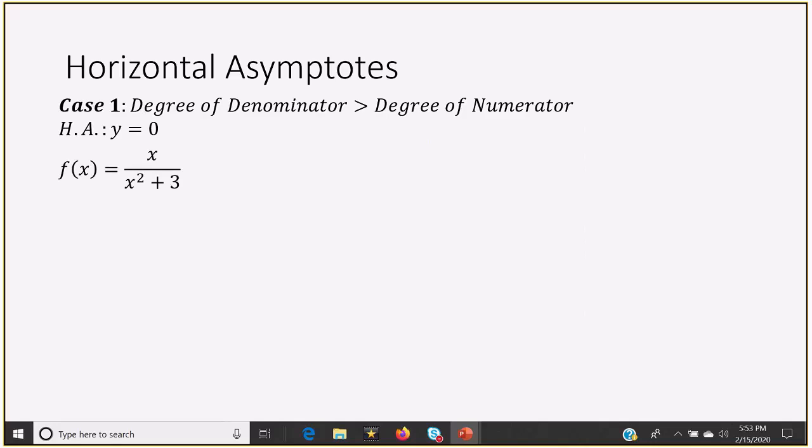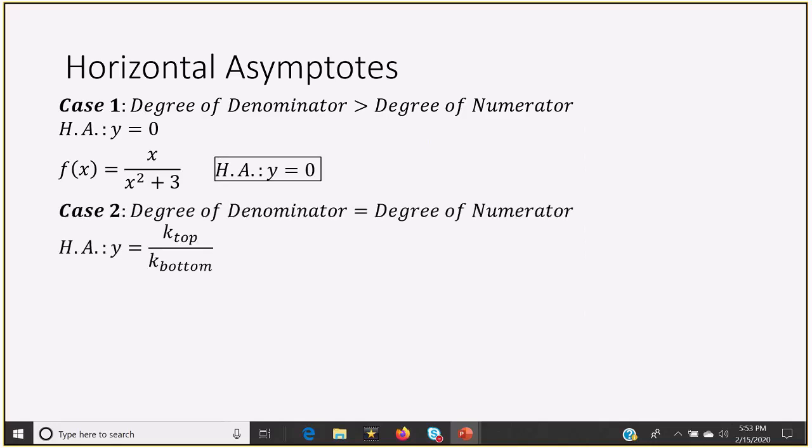Yeah, I could potentially find horizontal or vertical asymptotes. That's not what the question's asking for. But the degree on the bottom is 2, the degree on the top is 1, so voila, horizontal asymptote, y is equal to 0. Great, that's the nice case, and that's the majority of cases that you'll see. The slightly less common, but still will show up, I believe we worked through an example of this case, is that if the degree of the denominator is equal to the degree of the numerator.